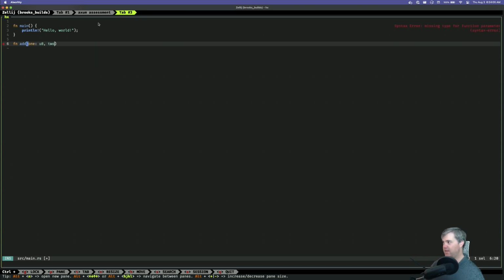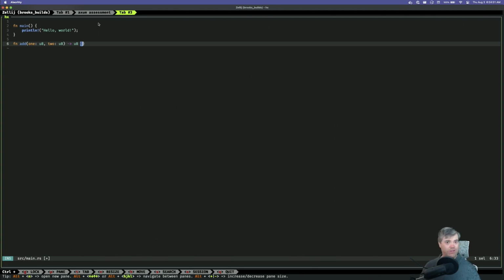U8, and 2, which is a U8. And I'm going to return a U8 out. So because I'm not using a result, I am telling the programmer that uses this, which is me because I'm the programmer writing this, I am telling myself that this function cannot fail.